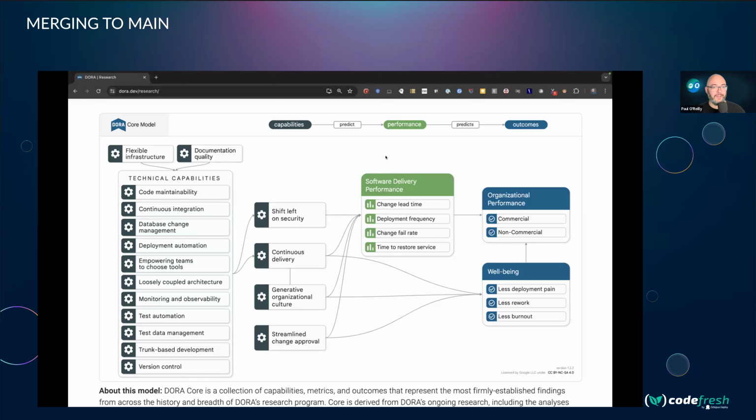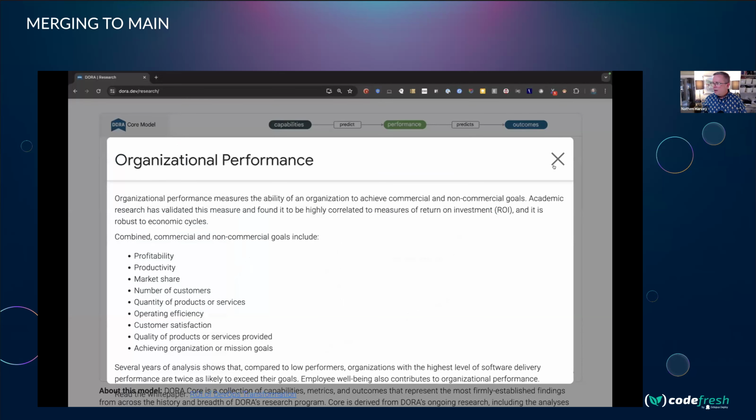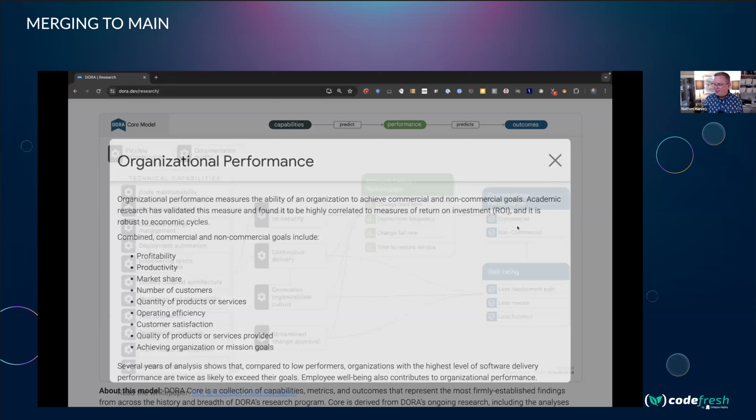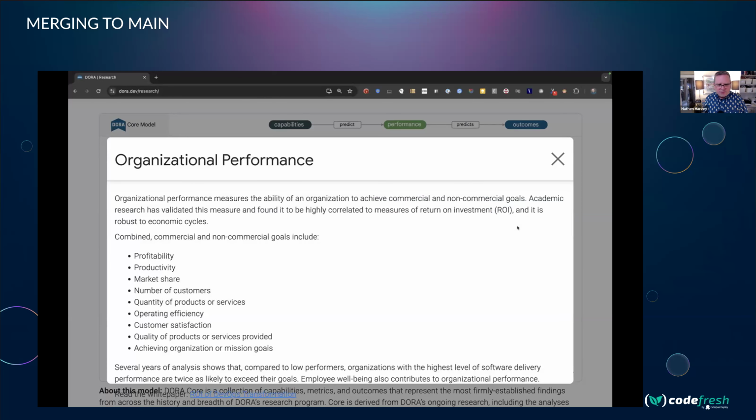All right. So back over to this research model, this capabilities model that I have up here, right in the middle here, you'll see those software delivery performance metrics in green. Now, here's a couple more interesting things from the research. What we find is that these metrics are predictive of better organizational performance and better well-being for the people on your team. So organizational performance, like profitability, market share, productivity, but also non-commercial things, which are also listed on that same model, like customer satisfaction, how happy are your customers with the services that you're providing, and so forth.